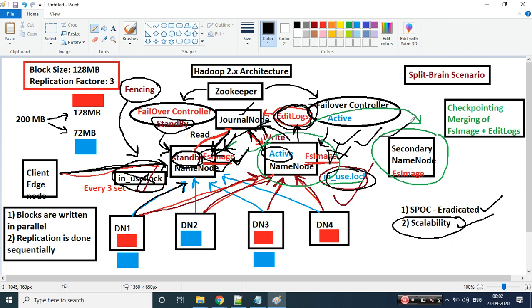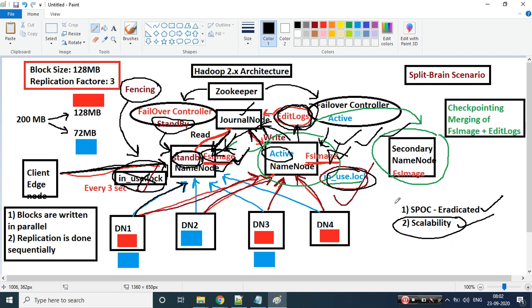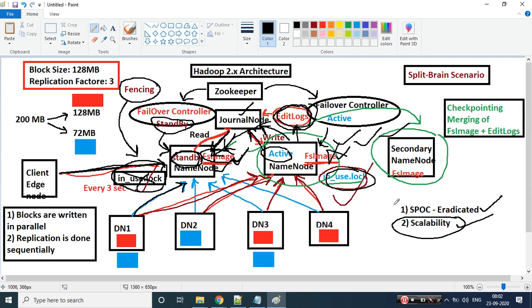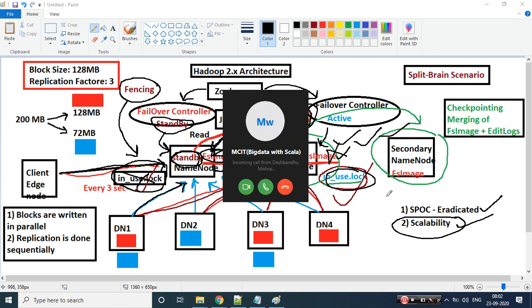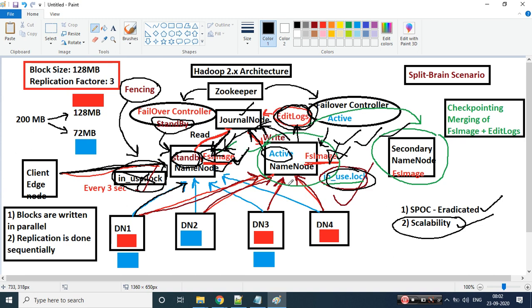I can do that. That is a probability taken care of. That can be decided at the time of implementing the project, in the very initial phase, while deciding the architecture, based on how much volume of data we have.